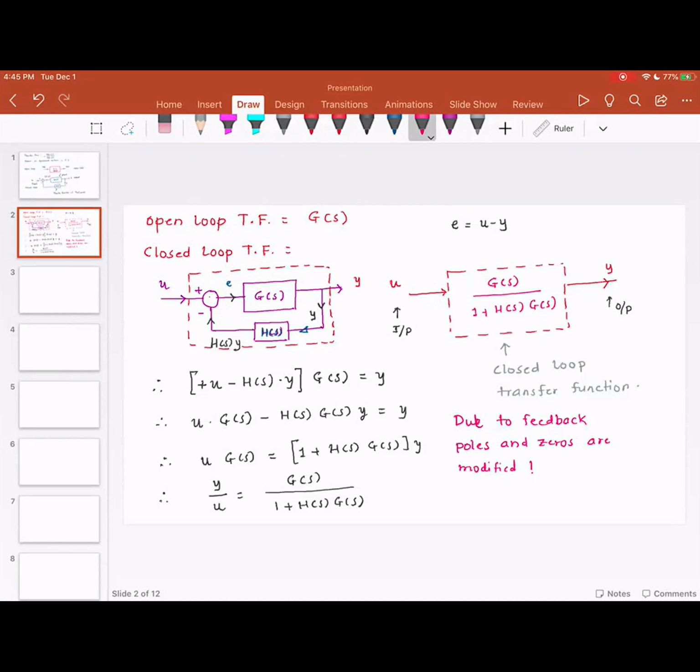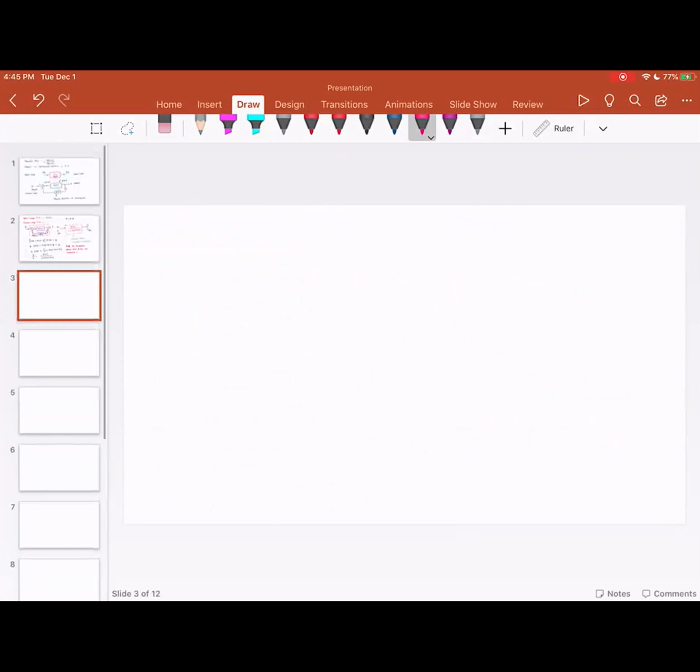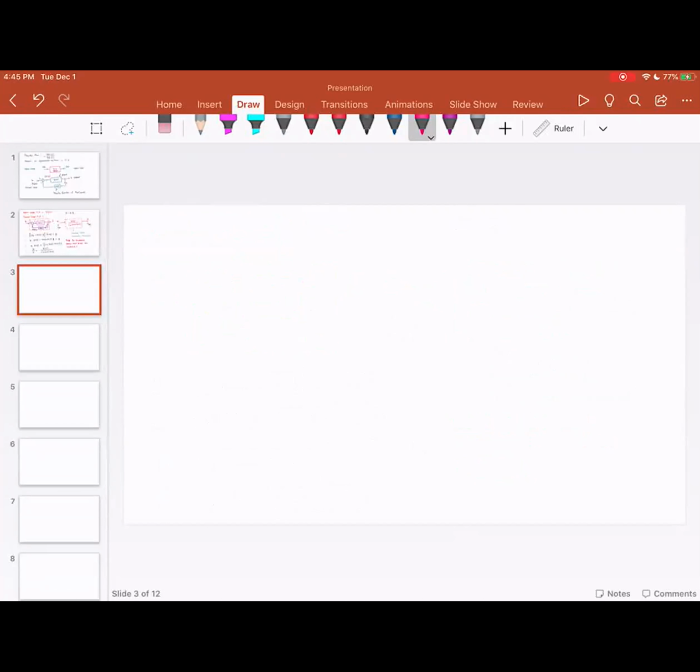So now what we are going to do is use this again when we try to analyze different types of control systems. Now in last class, we talked about a few important parameters and we did analyze in Matlab. So in today's lesson, let me define what we studied in last class.